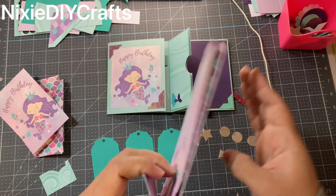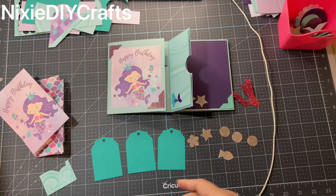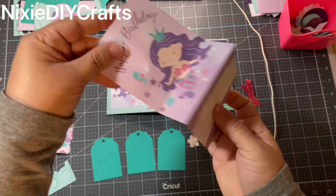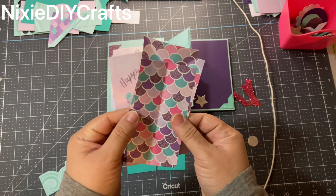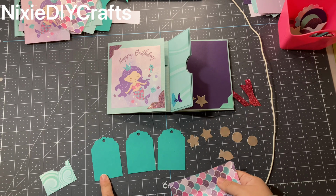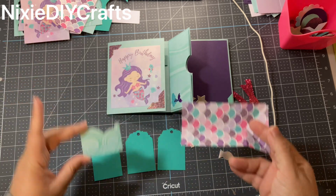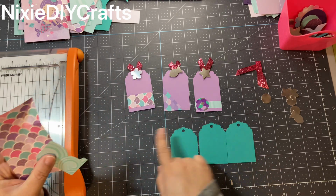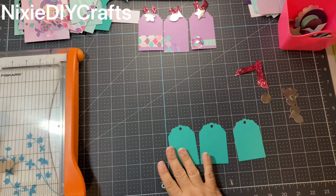I actually cut this out of a little birthday paper bag that I had left over from a previous party, and that's what I cut apart to embellish this panel. So these are the pieces that I have left. It's the other side of the paper bag, and then these were the side panels of my paper bag. I'm going to use the side panels to decorate my mini tags, and this was a piece of the invitation that I'm also going to use to decorate my little tag. I'm going to cut these scraps to decorate my cards, so they're going to look slightly different. The point is to just decorate them.